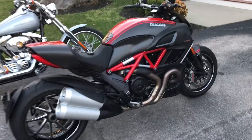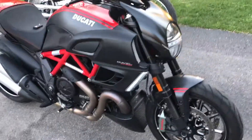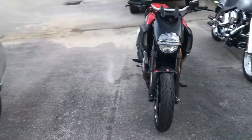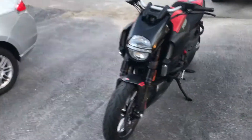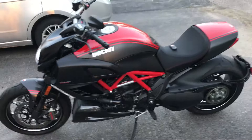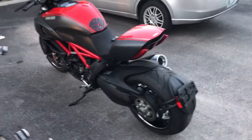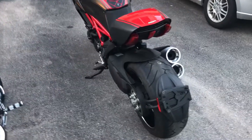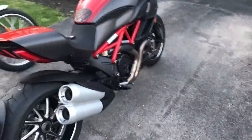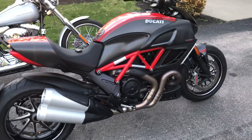For bid here's my 2011 Ducati Diavel Carbon Red Edition. I bought this bike new in 2012 — we still had a couple of 2011s on the showroom floor, there was no difference between it and the 2012, and I got a bit of a deal. This bike is flawless, exactly in the same shape as when I picked it up. It's only got just over a thousand miles on it — I think it's 1,026; I'll check in a second — but it's effectively brand new.